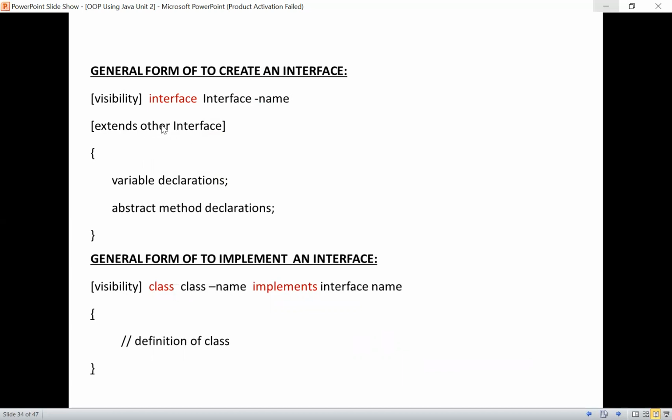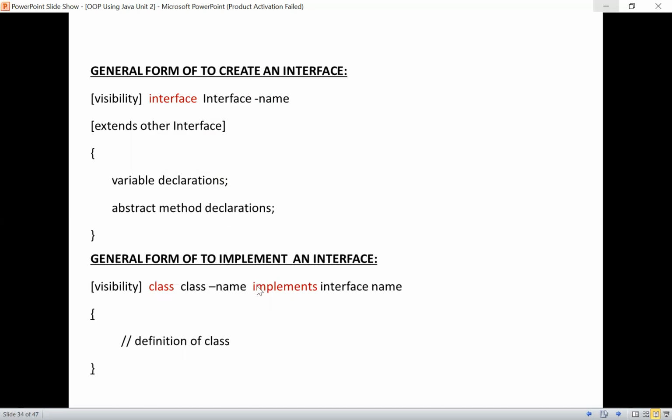Otherwise, we won't use it. After defining the interface name, we have to declare the variables. Then we need to specify the abstract method declarations without any method body. So we are just representing the abstract methods only.